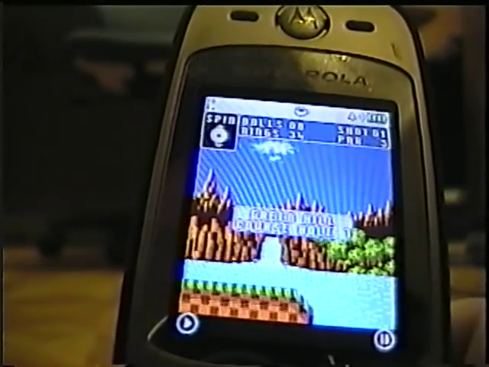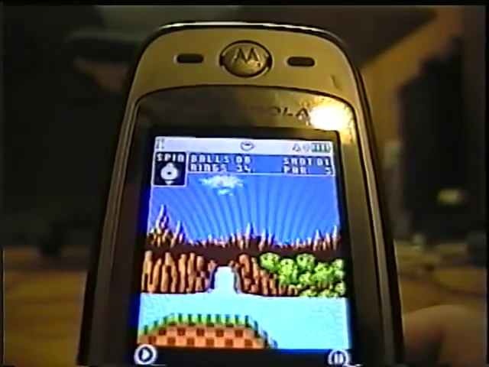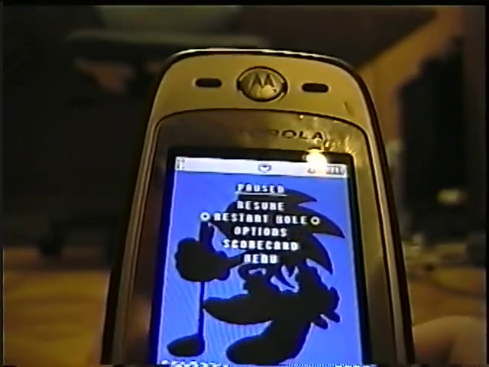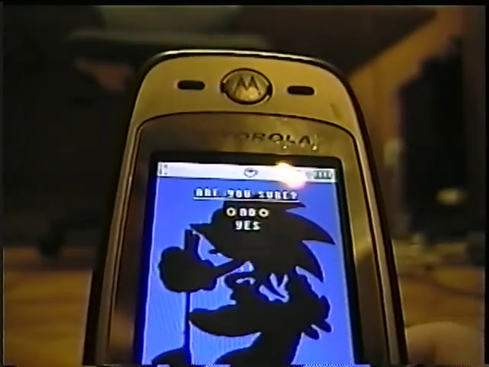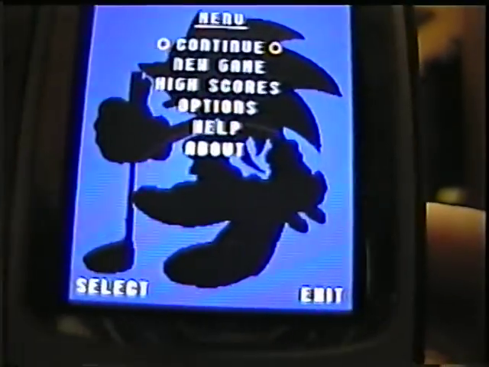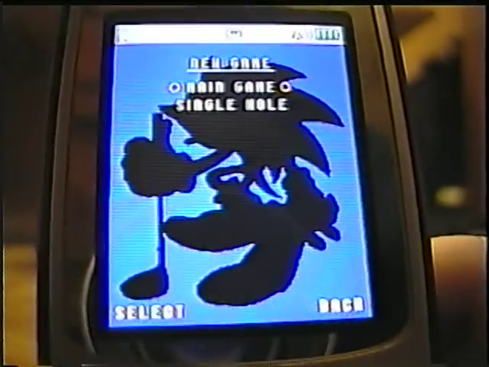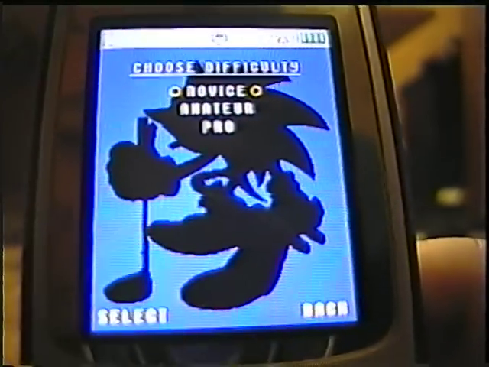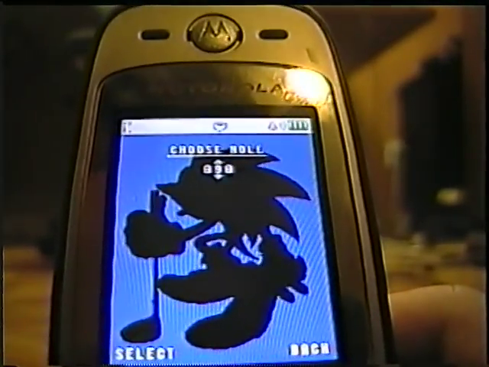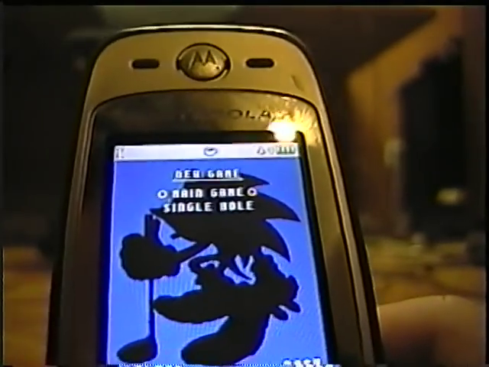Another one? So let me guess, there's so many holes in this course. You know what? This is getting boring. I'm just gonna go to menu, yes. New game. Yes. Single hole. Novice. Oh, so wait, they're locked after so much? And there's only like 9 holes?